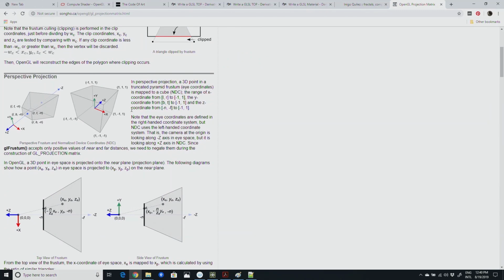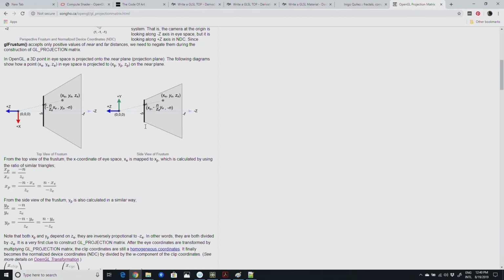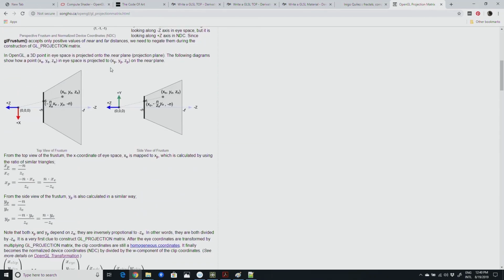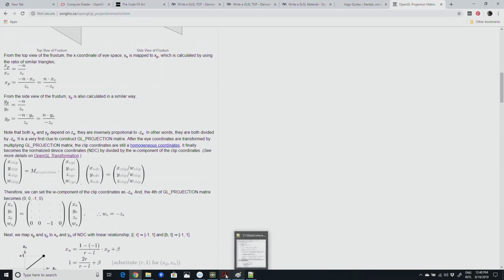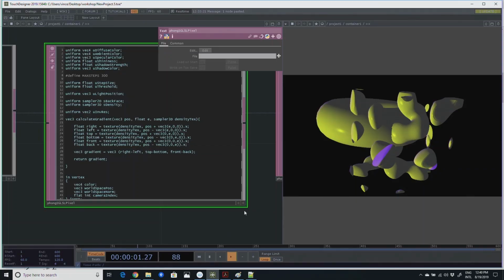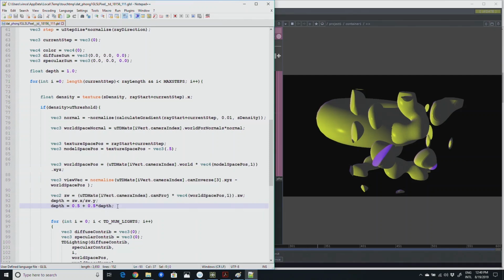That explains how the matrix is constructed and what it does. So these are the two things that happen between the vertex shader and the fragment shader that we have to do ourselves manually.